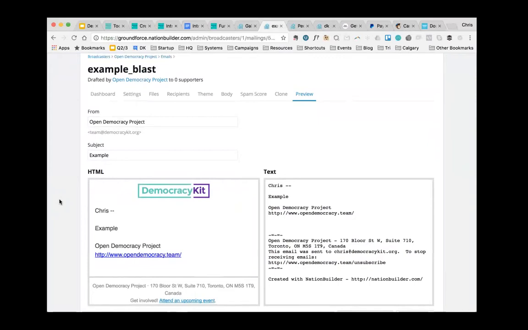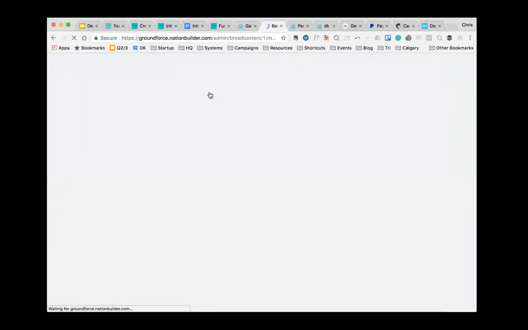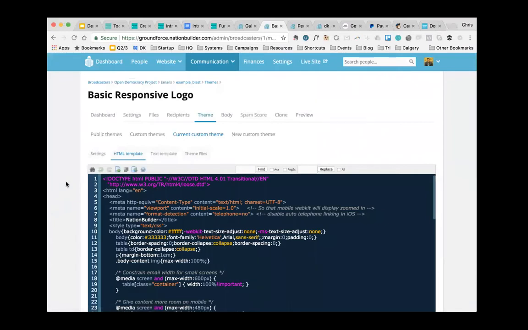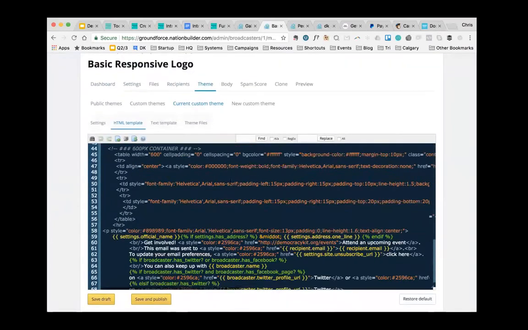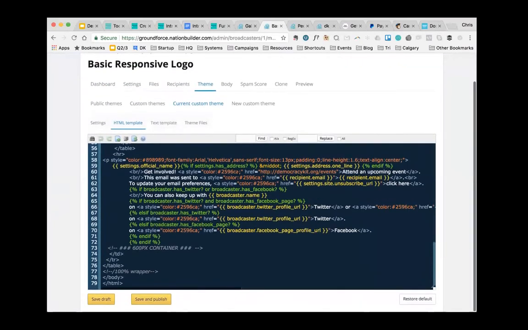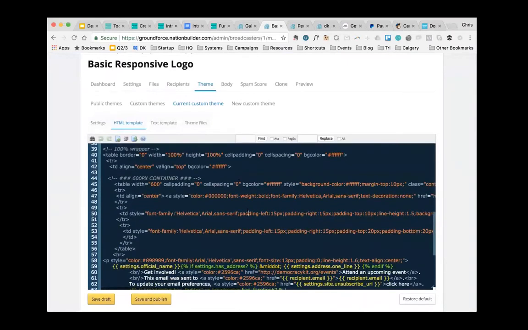In the follow-up to this, I will provide this email template to you. You could copy and paste this HTML if you're familiar. It's going to be easy to edit, and if not, if you can find somebody that is familiar, then you could edit that and basically replace the logo with your campaign logo. So I'm happy to provide this basic email template, and we'll do that in the follow-up email.